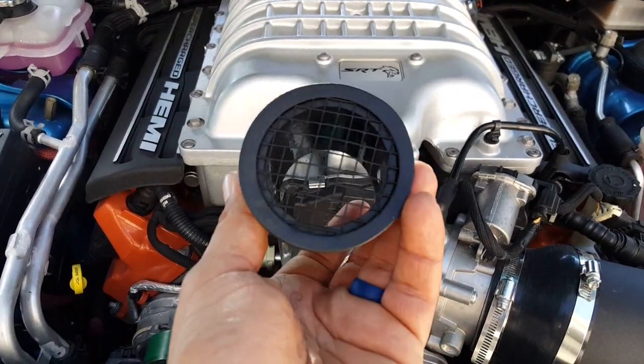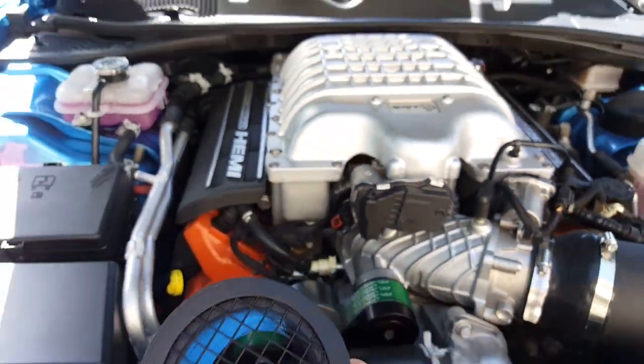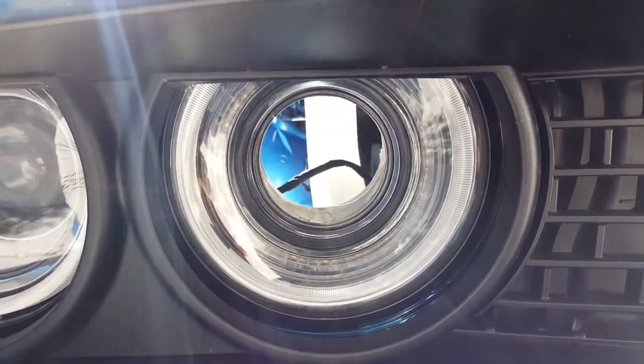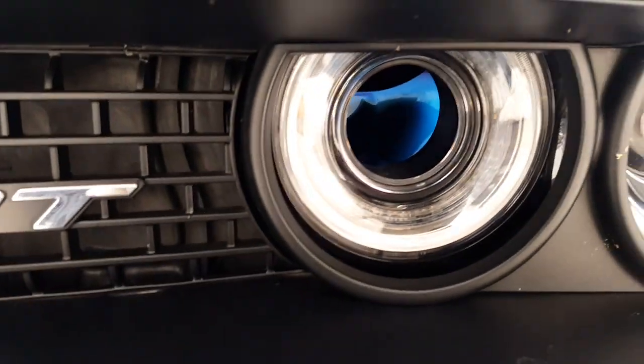Today I'll be installing Genpartsco's D.I.P.S system. These go right into the provision there when you pop out that middle section of the headlight on the Hellcats or any 2015 Challenger.